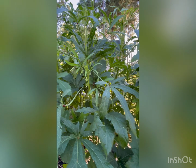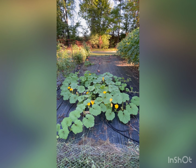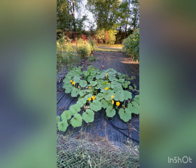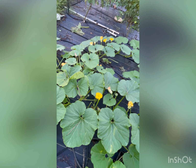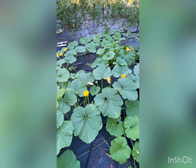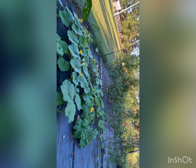As you can see here, we got a little late putting our pumpkins in, but these pumpkins, guys, we ordered these seeds from Baker's Creek. I have never seen pumpkin plants this big, and all of these blooms. That is insane. If these guys make the pumpkins that they're blooming here, we're going to have lots of pumpkins for our pumpkin patch. This pumpkin plant is probably about 10 or 11 foot long. I'm not even playing. It's huge. You can see it compared to all of those. We'll get a side view here if I can get out of the okra patch. Those are all tomato plants, and then the squash, well, I guess it is a squash. The pumpkins are this big.